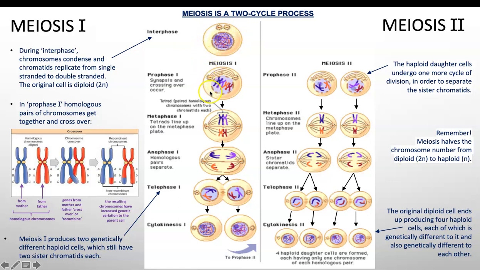Okay, the second step we have here is meiosis 1. All of these processes are in meiosis 1. We have a prophase, a metaphase, anaphase, and telophase, just like we did in mitosis, and we also have cytokinesis. If we look at prophase 1, this is a really important phase in the process of meiosis, where we have the homologous pairs lining up. You can see that the nuclear membrane is starting to break down, and those spindle fibers are starting to expand and extend throughout the whole cell as well.